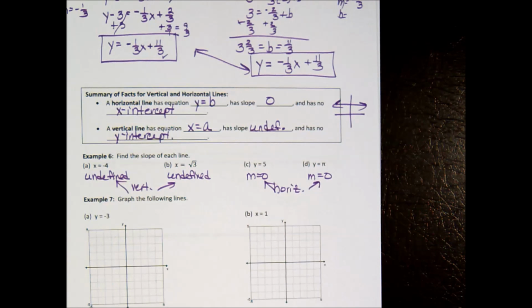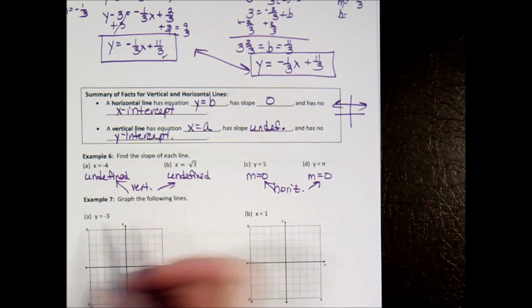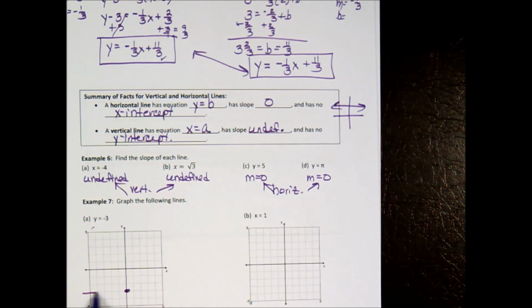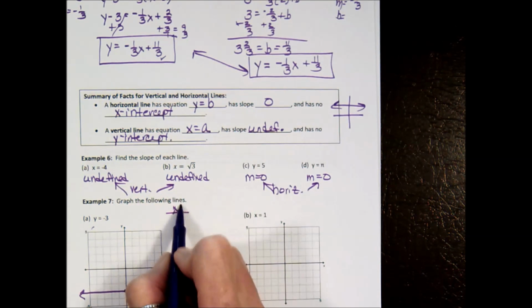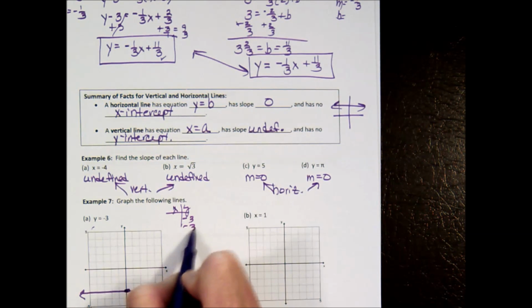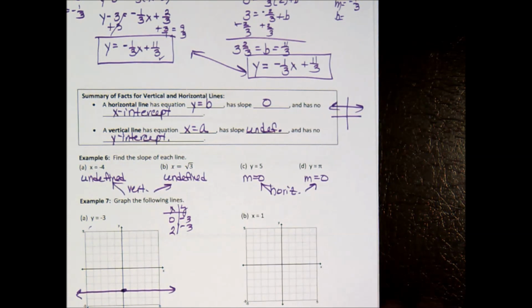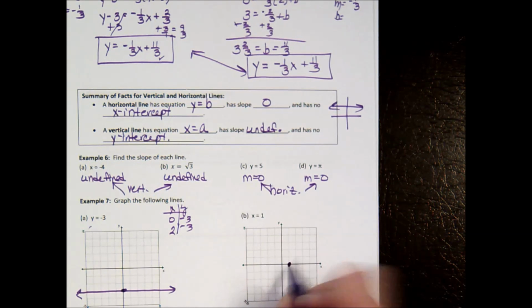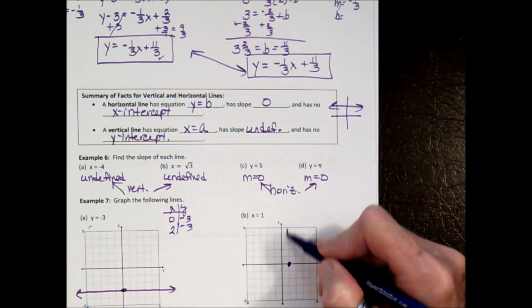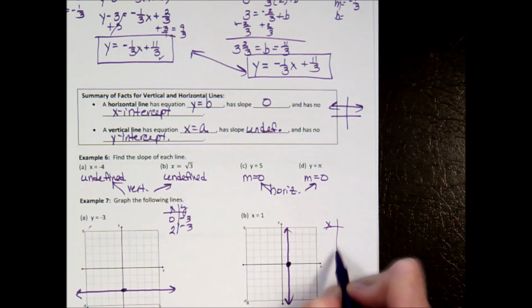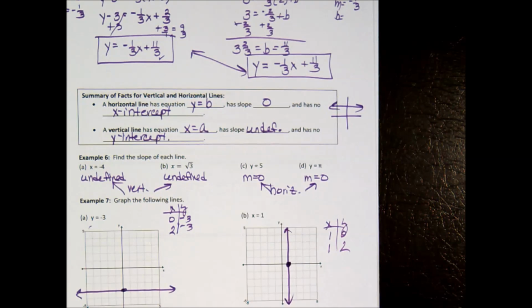Graphing the following lines, y equals negative 3, x equals 1. I know that y equals negative 3 is horizontal, so I know it goes right through here. Now, you could also have said y has to be negative 3, pick 2 points, and then plot them. You would get the same thing. X equals 1, it goes through x equals 1. It is a vertical line, so it looks like this. And obviously you could have done an XY table where X had to be 1 and then you pick 2 other points for Y.